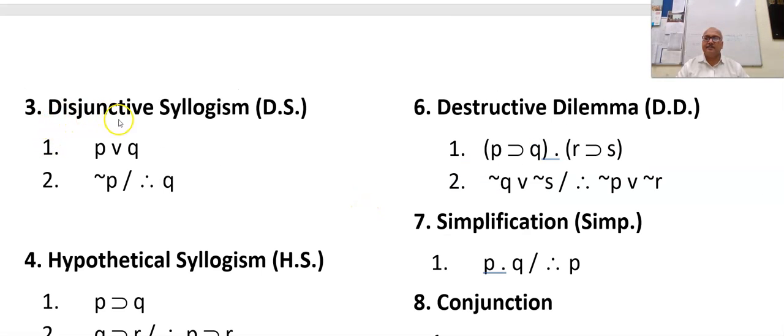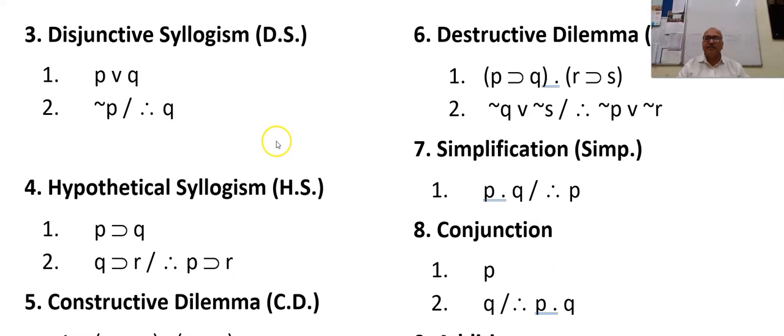So the fallacy is named the fallacy of denying the antecedent. Then we have also seen a rule, disjunctive syllogism. If we have a statement P wedge Q and we say that P is not correct or P is denied, on that basis we can say that Q is accepted. A disjunction is true when at least one disjunct is true. So if we say that P wedge Q is true and in the second line we say that P is not true, then we can derive that Q is true. So wherever you find these two lines, P wedge Q and negation P, you can derive Q.